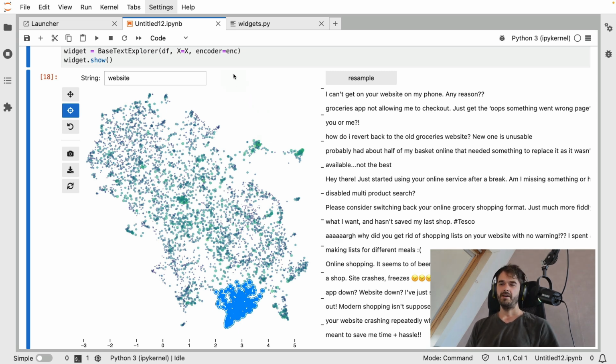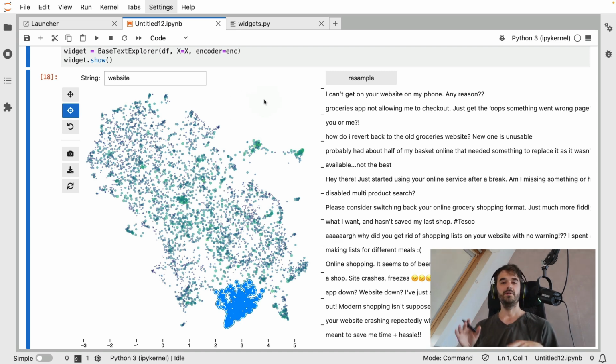What is currently live right now is just this base text explorer. I'm definitely interested in exploring other tools and other techniques as well. One thing I would like to do is maybe not show the raw text here, but maybe some sort of summary. Another thing I would also like to do is maybe just also have images being shown here. That's also something I can consider. And there's also a fair amount of different UI elements that I can use for this first selection as well. In my mind, there really is a lot to look forward to, and I'm looking forward to spending some time maintaining this thing. So if there's any feedback, I'd love to hear it.